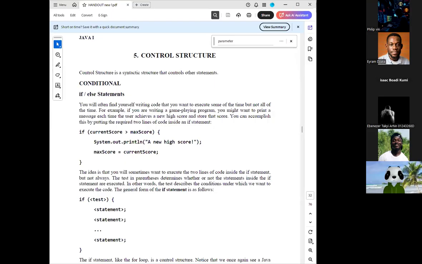Oh, the question was clear. These are questions I've asked class a couple of times. I think this was the B class, right, Philip? Yes, please. So the question was clear. The question was for you to tell the difference between the int main in C++ and the public static void main in Java. That was the question.